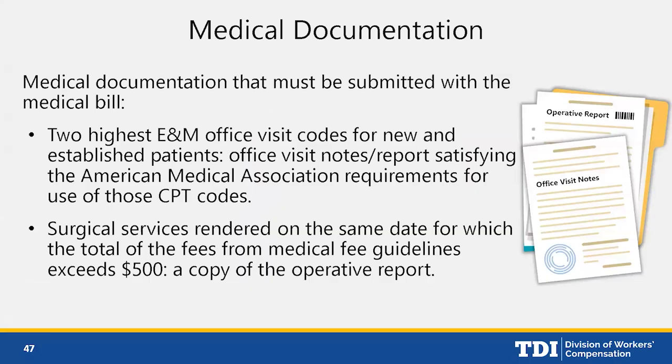This rule section requires the healthcare provider to submit medical documentation when you're billing for the two highest evaluation and management codes for new and established patients. These office visit notes and/or reports must satisfy the American Medical Association, or AMA, requirements for use of those CPT codes. An operative report is required when billing for surgical services rendered on the same date when the total of the fees from the medical fee guidelines is more than $500.